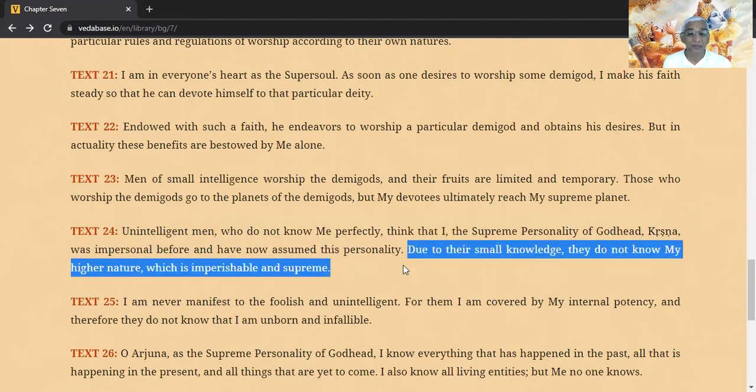So that way, his birth is transcendental. His birth is divine. That's what we studied in the fourth chapter also. If we think that he is also like us, forced to accept a body... we are all forced to accept a body. We have taken birth in this world because we are forced into this body, caged inside this body. But when Krishna took birth here, when he came here, that was not under force. He is the Supreme Lord. All this material nature, everything, is under his control. And he is not forced to accept a material body.